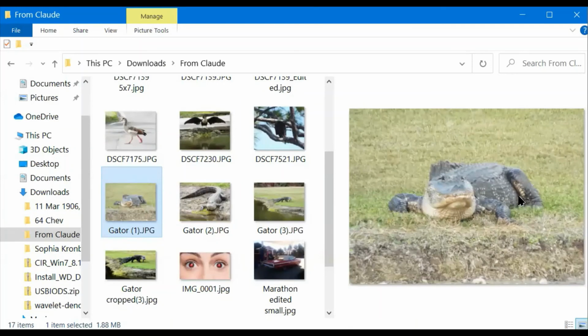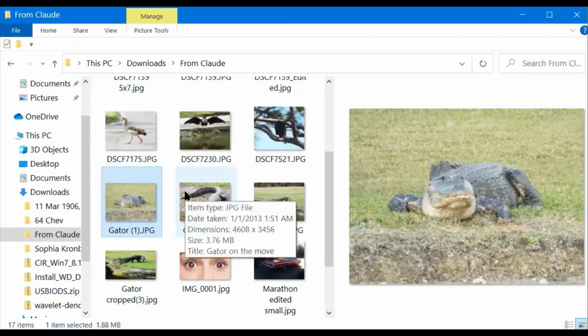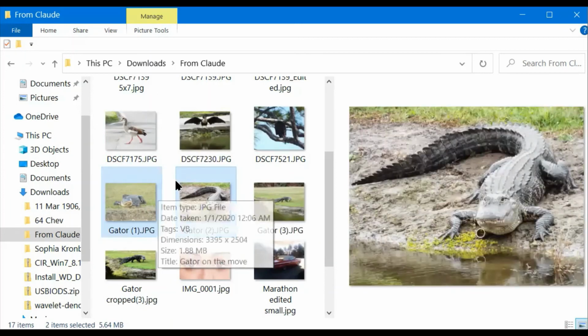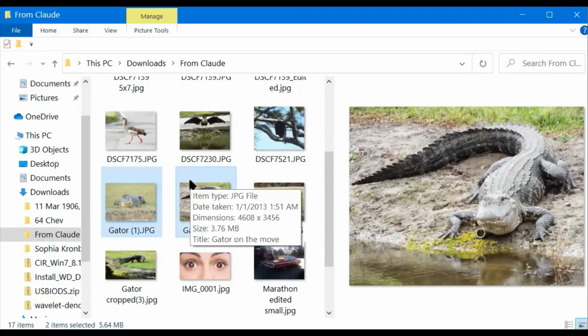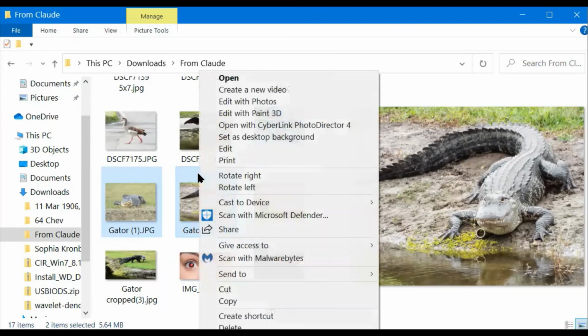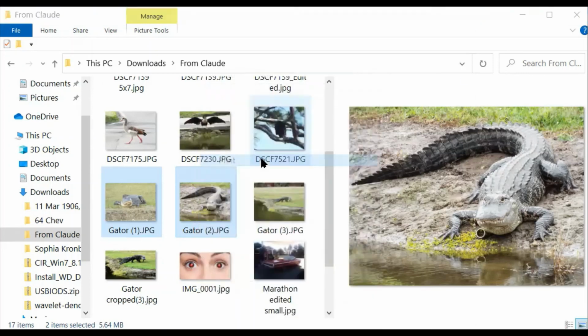Okay, let's talk about printing. I'm in File Explorer, and I'm going to grab 2 pictures. I told you that the Photos app doesn't print very well, and you want to print from the File Explorer when printing pictures. So I'm going to right-click on this and get my print option.